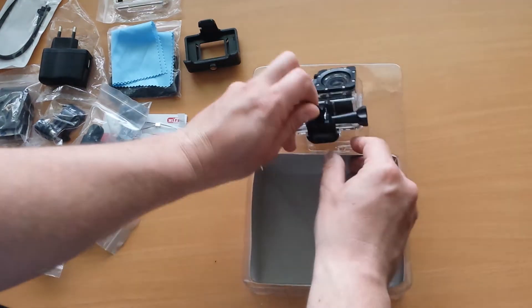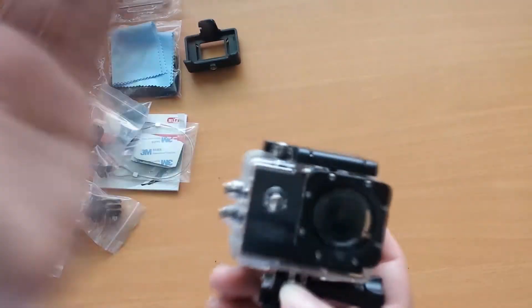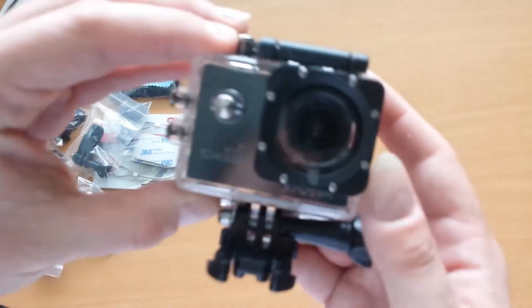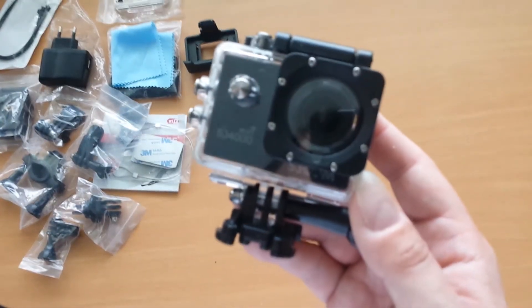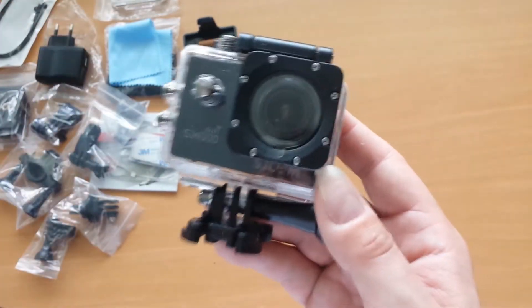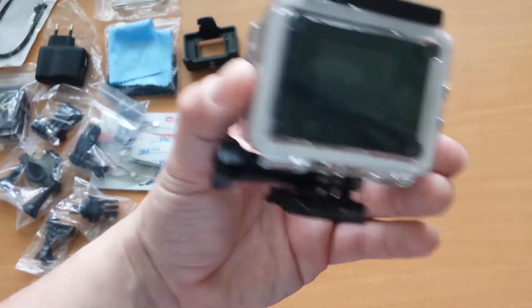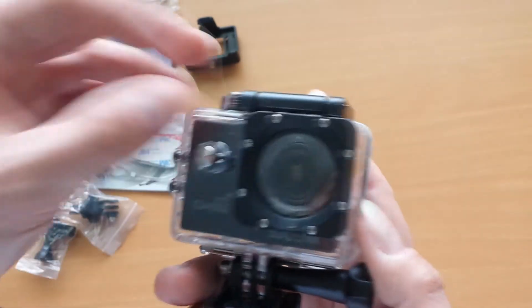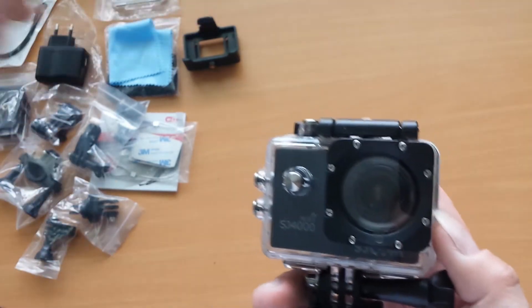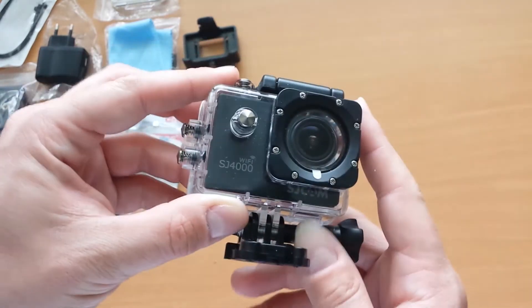Let's take out this little fellow. Wow — it's amazing, it's really small! When I received the package, I couldn't believe how small it is. On all the videos you can't imagine how small this thing is. It's really small — you'll be surprised if you order it. Put a comment down below if you know how small this little fellow is.